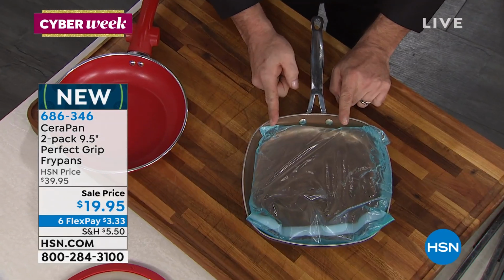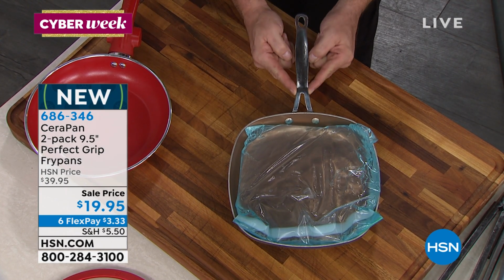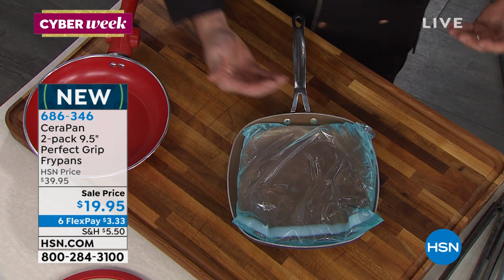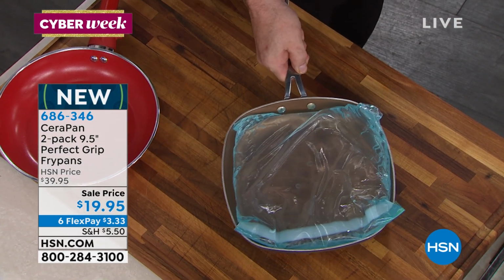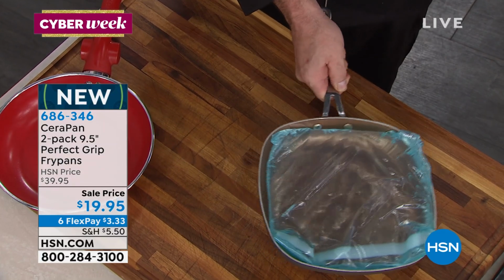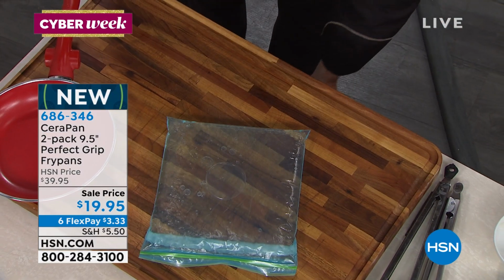So this is a typical pan that a lot of us have in our house. I do, that's where it came from, all right? Now, there's a handle right here that looks a lot like every other handle you'll see, and this represents either the dish you're cooking or the heavy liquid or a big meal for the family, and here's what happens. We go to pick this up, and we go to move it across the stove top, or we want to take it to the table, and that weight can start to shift, and that liquid can start to go. And if you've got wrist or carpal tunnel or anything like that, it gets harder and harder to fight that, and accidents can happen. So let me show you what we've done here.